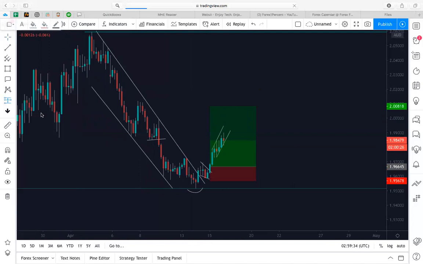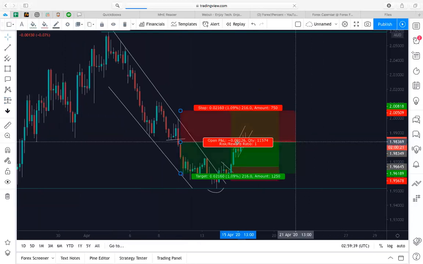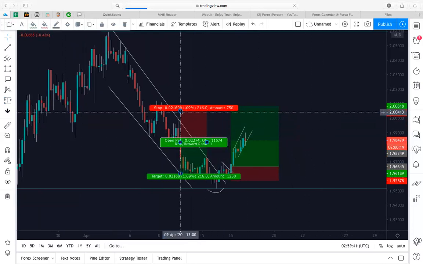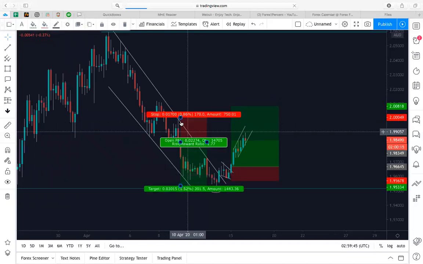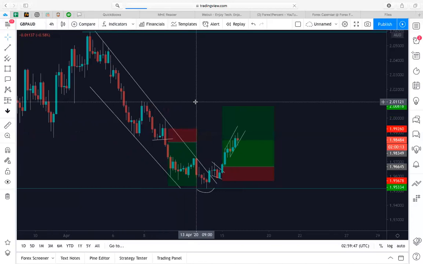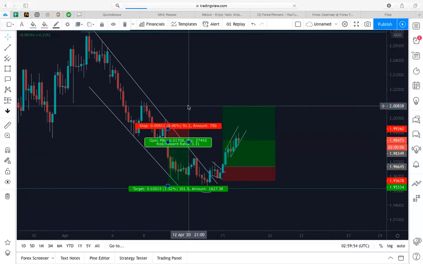So let's go ahead and look at the short position. This is an example of another trade I took right here. It's the same type of thing, it's just flipped around, because now if you're taking a short position, you're going to want to be going down. So this was my take profit level. My stop loss was around there. You can see clearly it's a 1 to 3 risk to reward right here. So that's a trade I'd be willing to take.